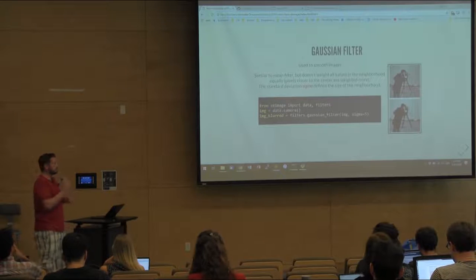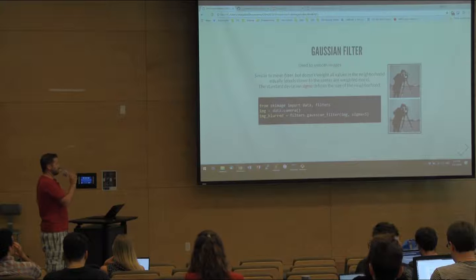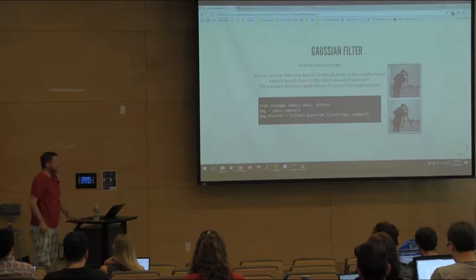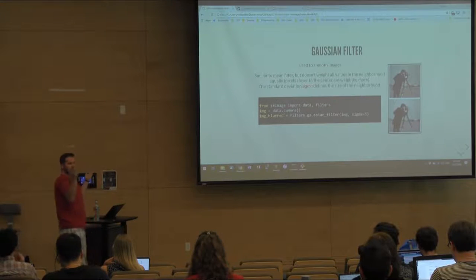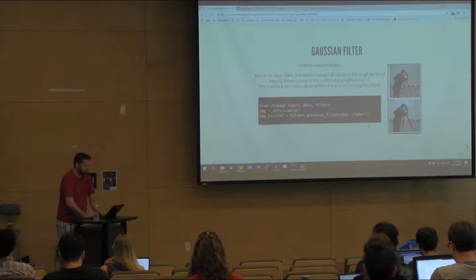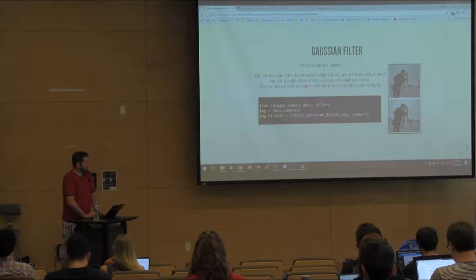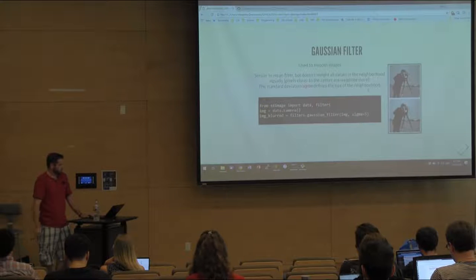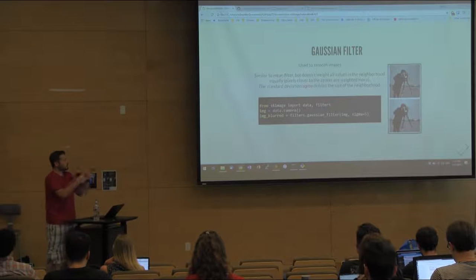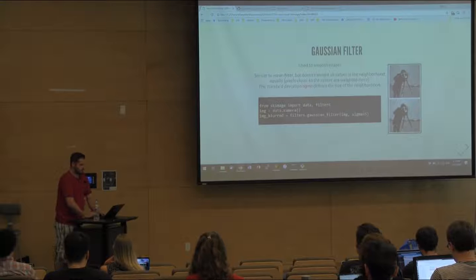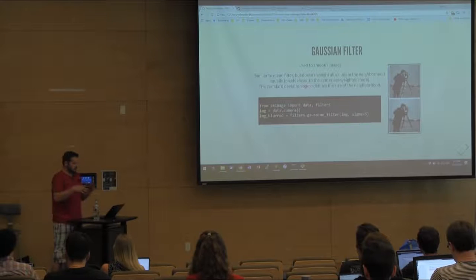You can form more complicated filters like this. For example, a Gaussian filter is kind of like taking the mean of a local average, but the values in this kernel actually follow a Gaussian. In scikit-image, you don't have to do a lot of math. You just open the filters module and call the Gaussian filter. You can specify the sigma, the standard deviation of the Gaussian, which sets the size of the neighborhood, as an optional argument, and that allows you to apply different Gaussian filters. Effectively, what happens is you blur the image, as you're probably aware. The larger the sigma, the more blur.